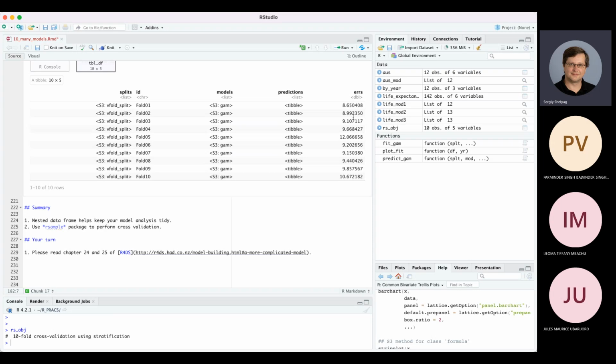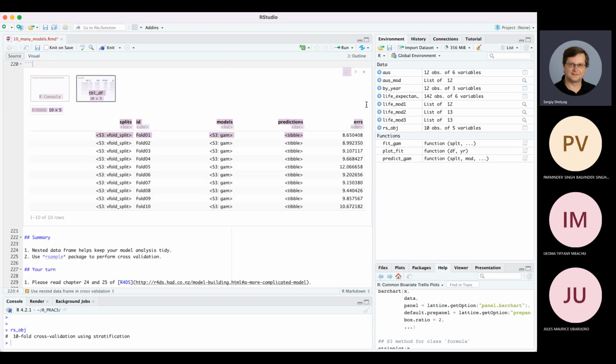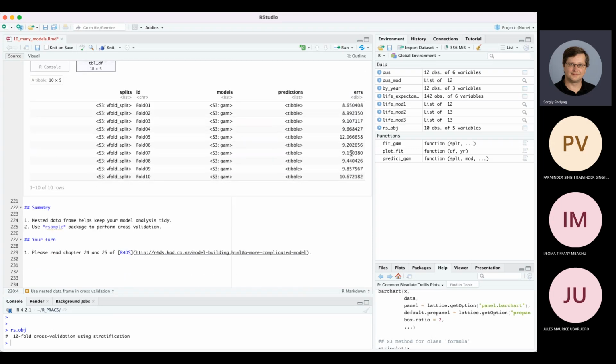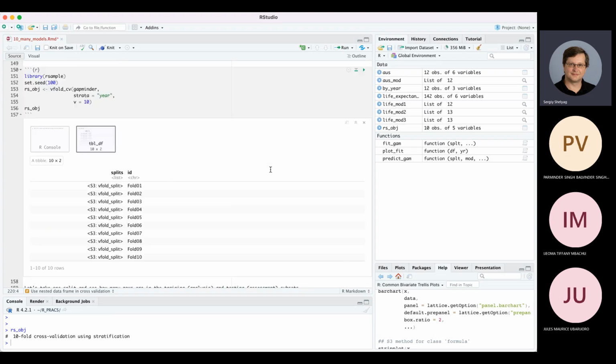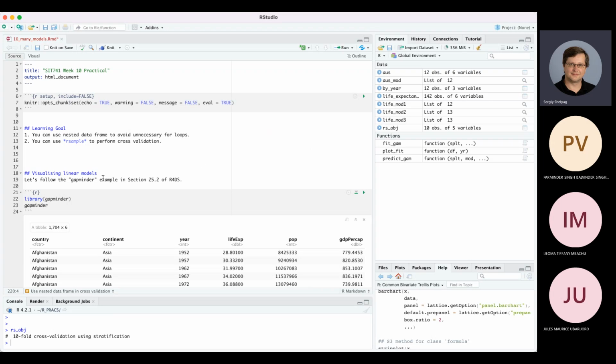Now, note that the errors are quite big, right? So this is the error in the life expectancy estimated. So you may want to consider other factors here as well. Now, this practical is very much based on the Gapminder example in section 25.2 of R for Data Science, right?